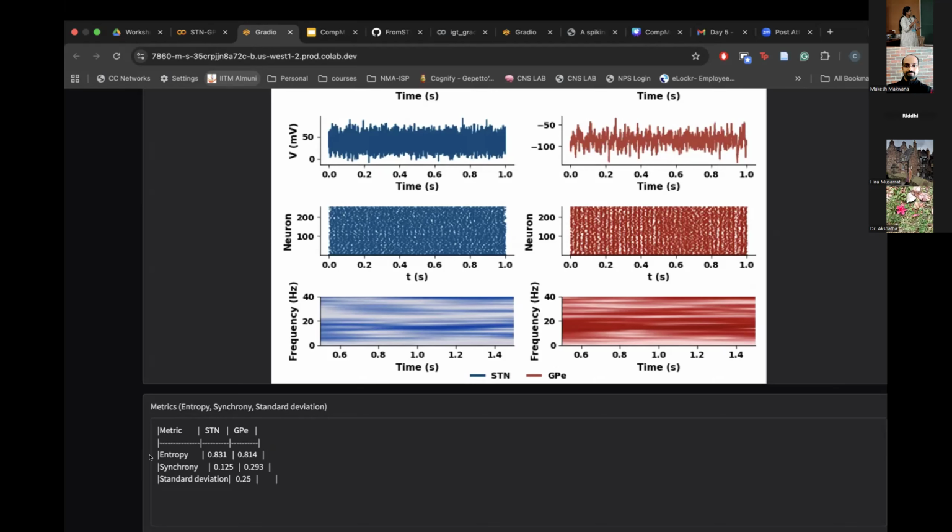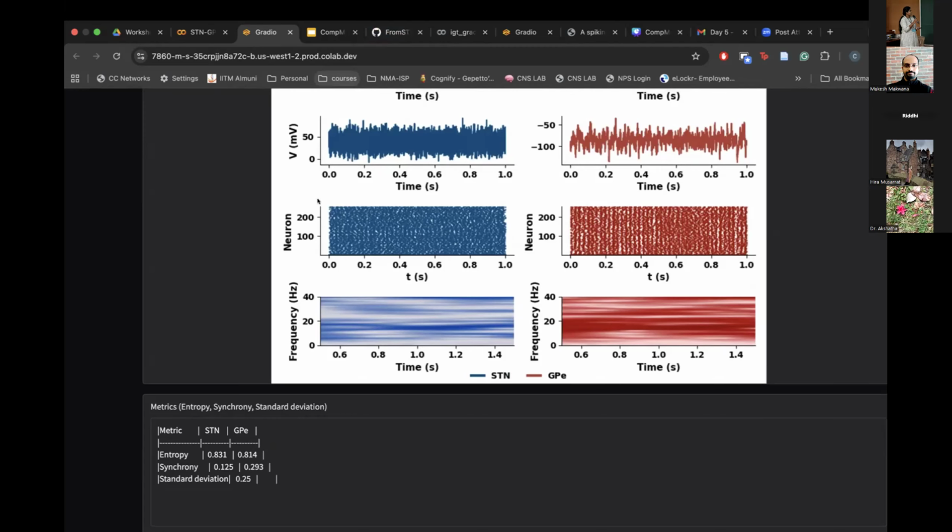So if I get it right, at a high spectral entropy the frequency may be chaotic, and at low entropy it will be very orderly. Is it? Yes, you're right. If you have gone through oscillators and chaotic systems, that is how it looks. Or in general, you can think of the STN dynamics under normal condition to be more chaotic and under PD condition to be more synchronized. Okay, ma'am. Thank you.